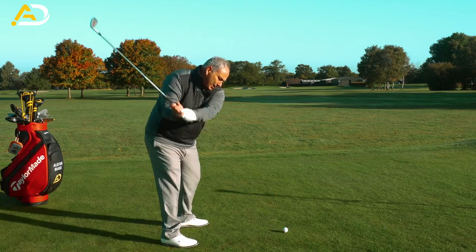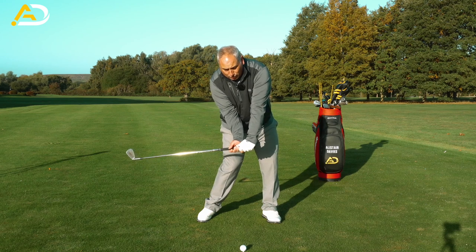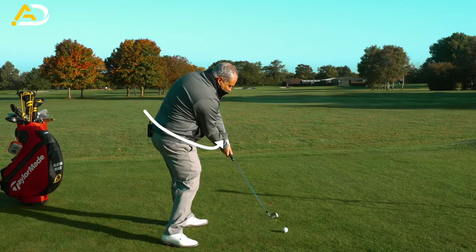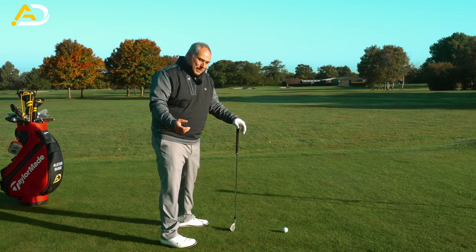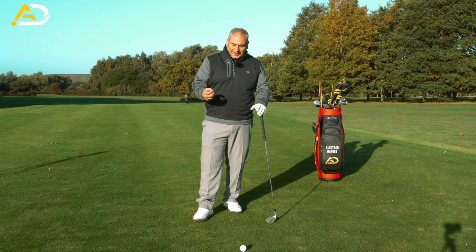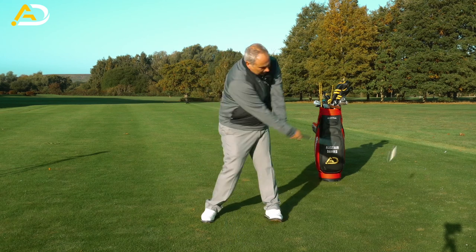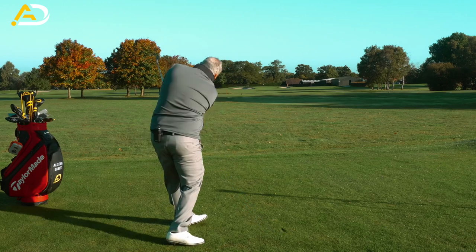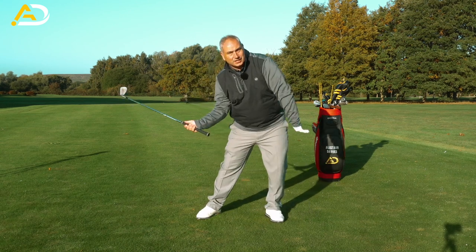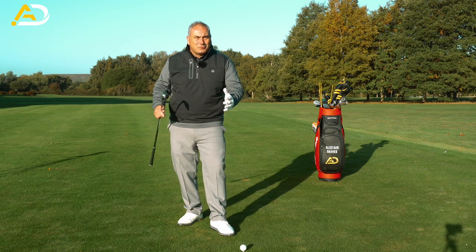With all good players and elite ball strikers, the lower half and pressure are shifting forward, and the arms get down on top or in front of the torso, while the torso is still what we call closed at this position. It is rotating all the time — I'm not saying there isn't rotation — but we tend to see people get this sequence wrong because the ball is there. Whenever the ball is there, it's so tempting to think how do I get to that ball as quick as I can, as opposed to getting into the right shape and turning onto the golf ball correctly. I'd like to share something I saw from Pete Cowan that goes hand in hand with everything we've just said.